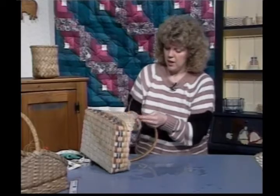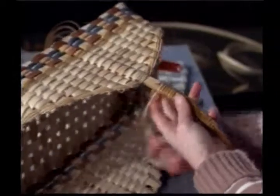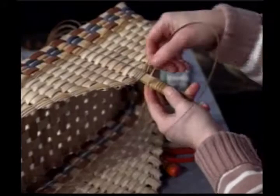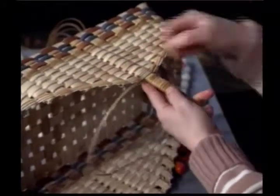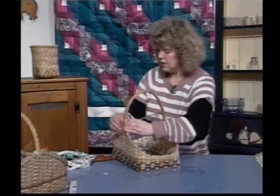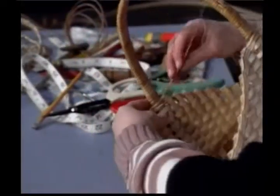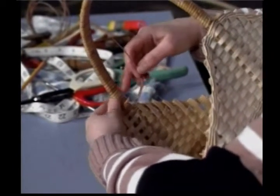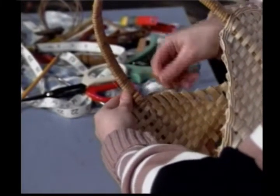And I'm going to go ahead and just wrap this, finish this out, butt all these wraps right up tight, so you have a nice tight wrap, no gaps in it, and wrap it down as far as you can go. Okay, now come to the inside. You need to leave about 1/6 inch tail so you can get rid of some of this length. Unweave, loosen, about 4 wraps up. You can see I'm loosening that up. I've gone up 3. I'd like to go up one more.